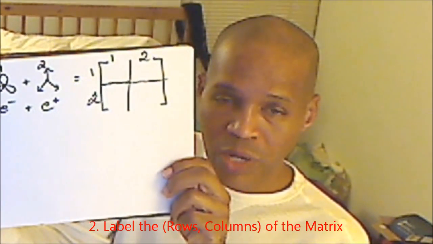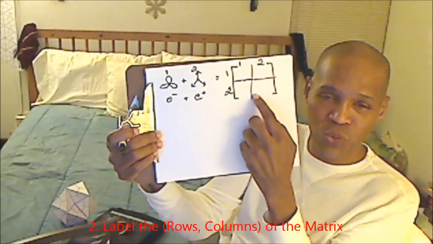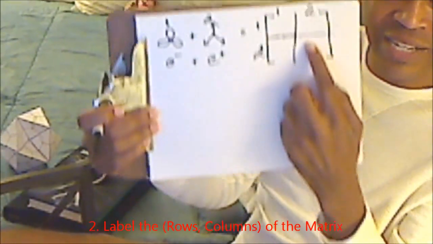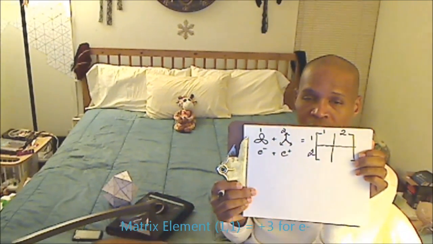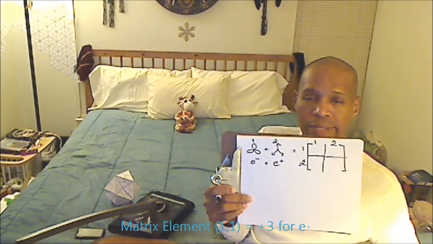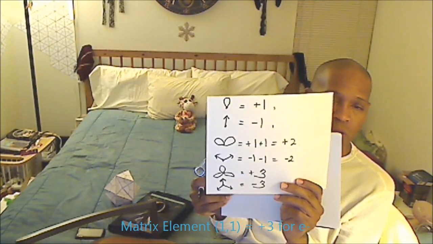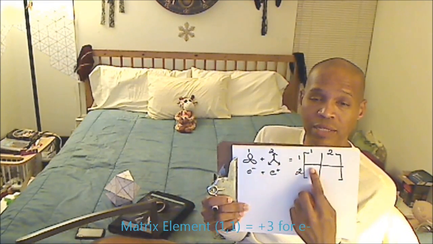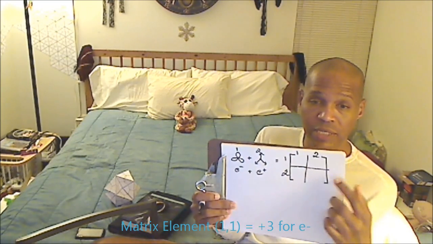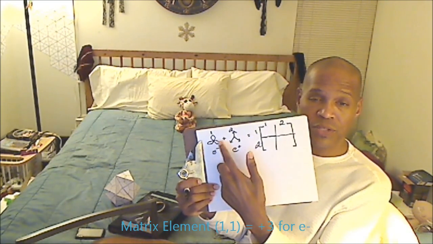So in our 1-1 slot we have something, in our 1-2 slot we have something, in our 2-1 slot right here we have something, and in our 2-2 slot we also have something. Now in this case, because our electron on vertex 1 has 3 entities on it, 3 loops, then from our previous rule, we know that the number associated with it is a +3. So we're just going to stick in slot 1-1 a +3, because again, vertex 1 right here has 3 loops on it. So we get to call that a +3.